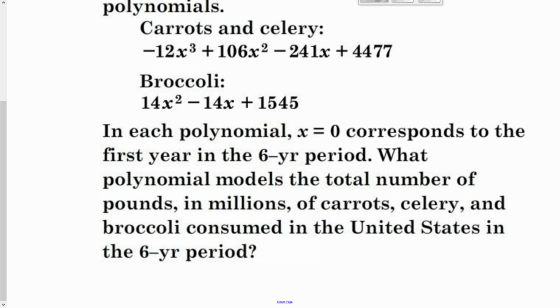So I just want to combine like terms, right? So this has an x cubed. This one doesn't have any x cubed, so I can't combine anything. So I just have negative 12x cubed. This has an x squared, and this one has an x squared. So I can add those. They're both positive, so we add them. And we get a positive, so I put a plus sign, 120, and it's an x squared.